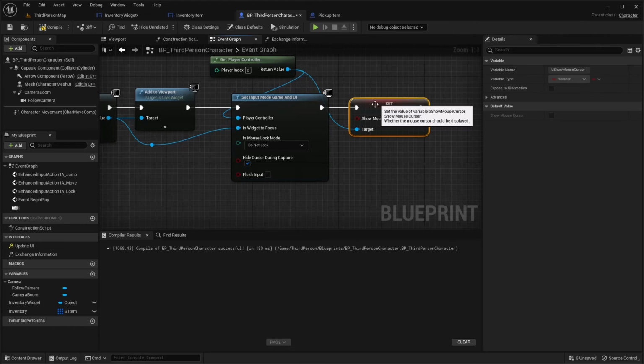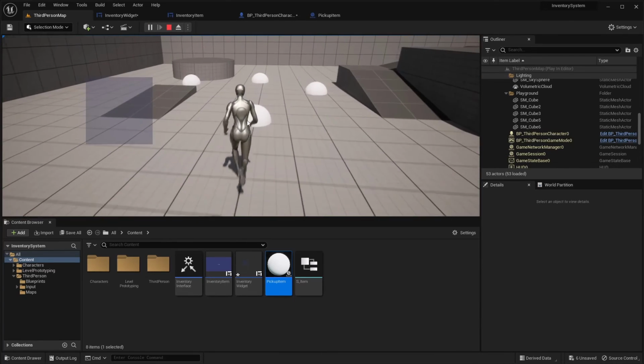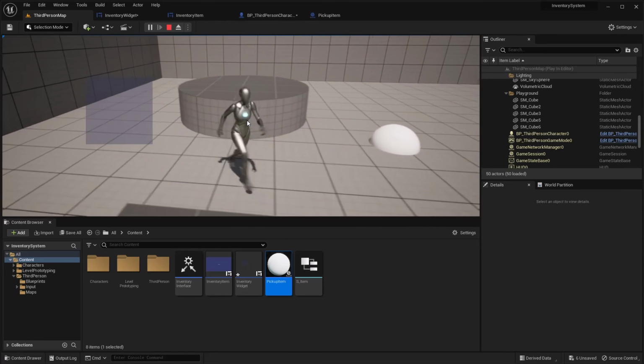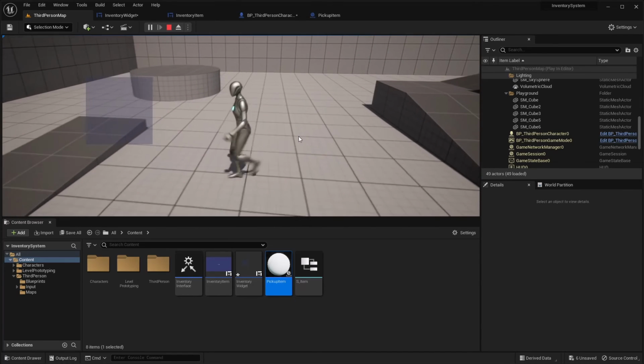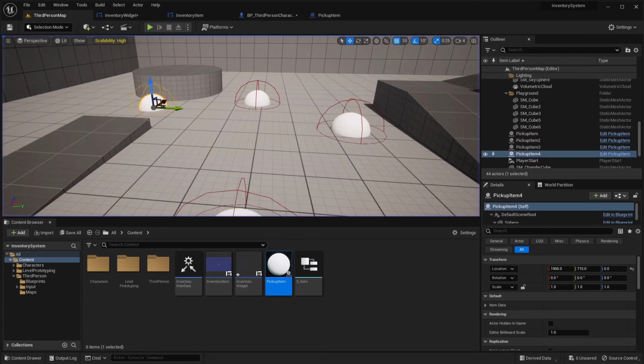Still going to show the mouse for now. So now when I press I, I should still be able to run around. But whenever I collect these, I no longer see them update. But if I press I again, it updates. The issue is if I keep pressing I, it's actually just repopulating that list over it. So at the very bottom of this, there's an empty list, which we do not want.